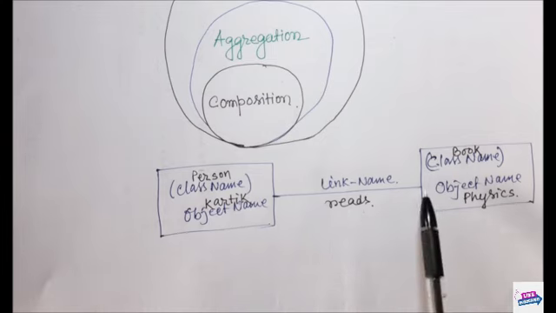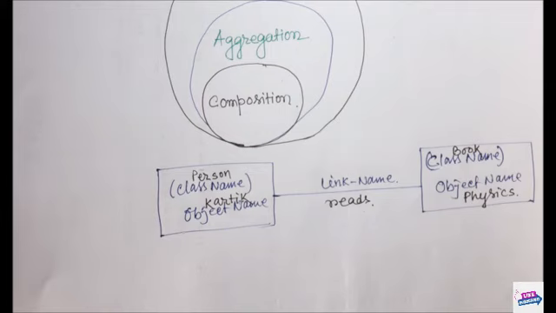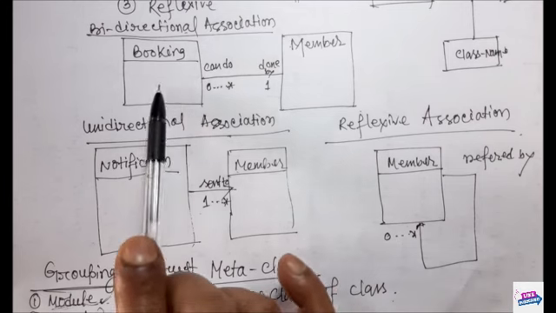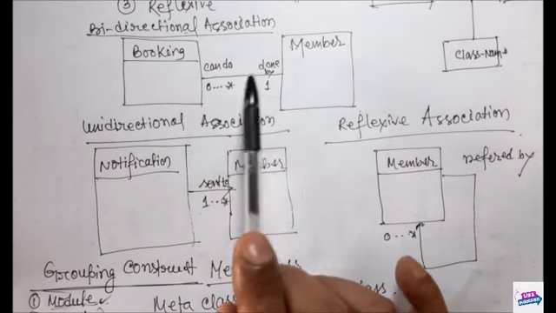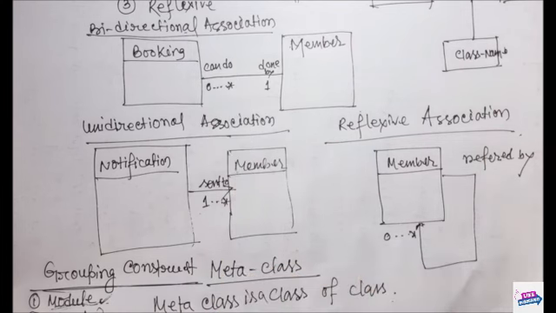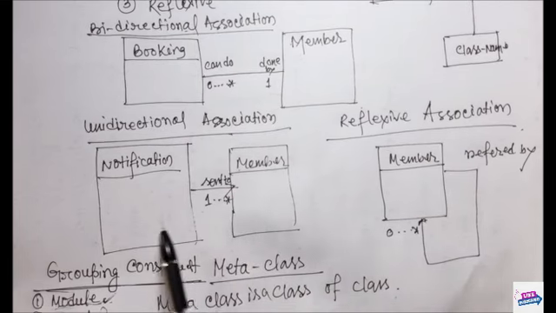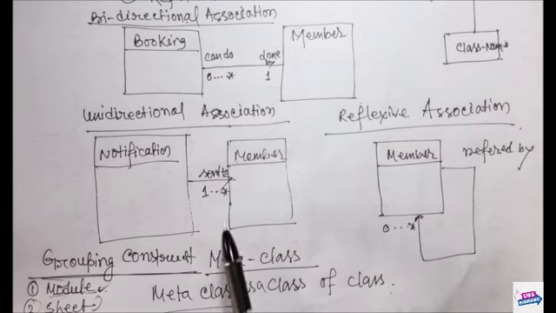I have also discussed the link. Okay, a link is a physical link between two objects and the link name must be associated with the line. Same when we discussed association: unidirectional association, bidirectional association, reflexive association, n-ary association. We have seen bidirectional, where the direction is in both directions, and unidirectional, one to many. Bidirectional means we can think of a booking done by one member, or 0 to 1 member can do a booking, right. So, it is a one to many relation. In the case of unidirectional, we have seen the notification and member class, where a notification is only sent to the member. So, it is unidirectional, one or more notifications can be sent to the member.